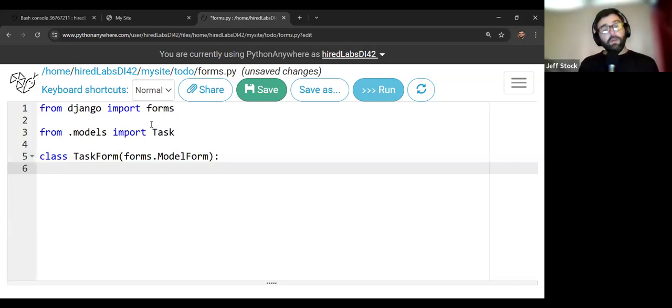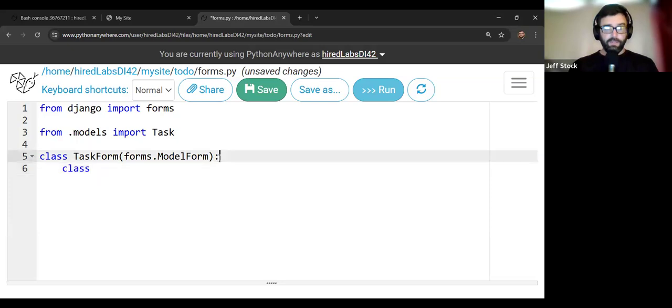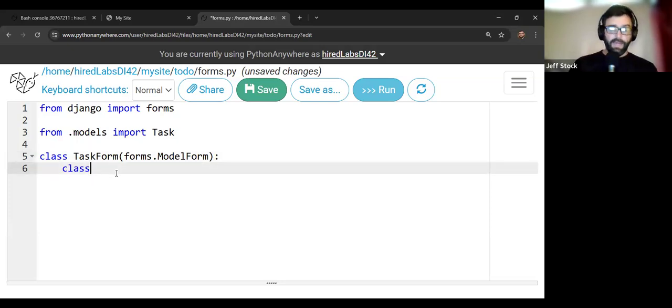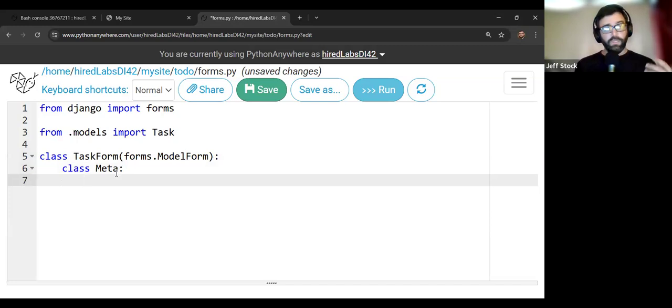Now, this is something we haven't done before. We're going to do it this time. Again, if you're a little confused as to why, ask. I'm going to try to explain it in a way that makes sense, but we're going to do a class within this class. So we say class. I'm indented in. I hit enter after the colon. I'm going to say class, and I'm going to call this Meta. It's not going to inherit anything. This Meta class is, again, a standard thing in Django. It's what is going to handle the actual interaction with the database. Something I encourage you to read. If that's not a satisfactory explanation, look into how it does that deeper when you have an opportunity, but just know that that's what this Meta class is doing.